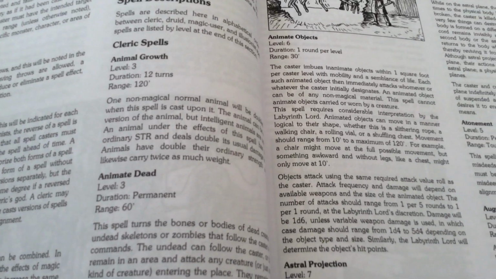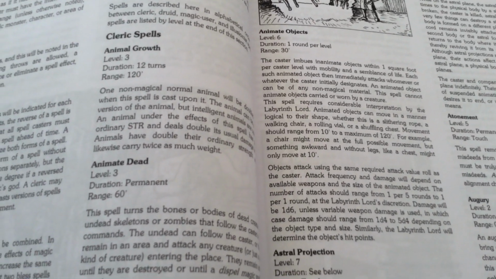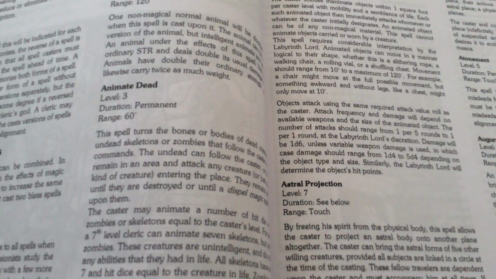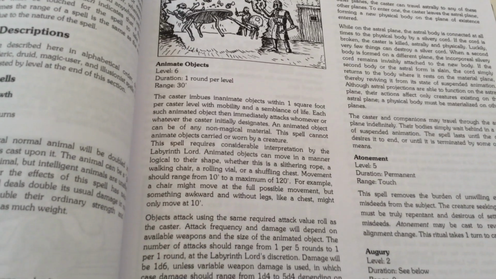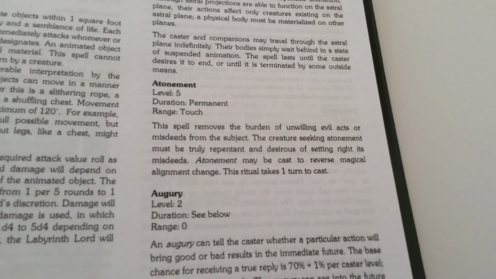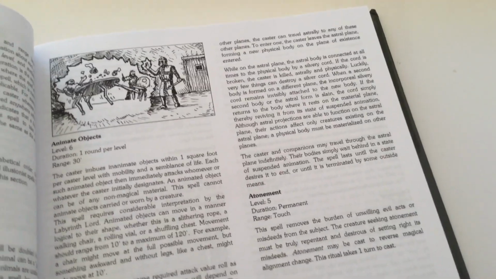and spells. Now, the spells are grouped by class, but then they're in alphabetical order. So in the section on cleric spells, you have Animal Growth, which is 3rd level, Animate Dead, which is 3rd level, Animate Objects, which is 6th level, Astral Projection, which is 7th level, Atonement, which is 5th level, Augury, which is 2nd level, and Blade Bearer, which is 6th level, all on the same page. So if you know what class the spell is, then you can look it up in alphabetical order. That still involves some turning pages back and forth, but it's not as bad as OSRIC is.